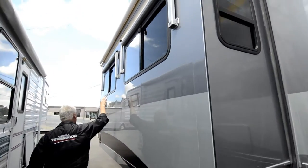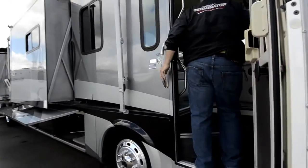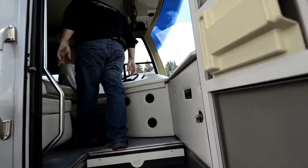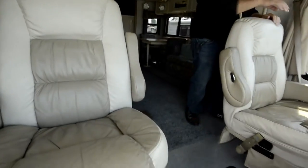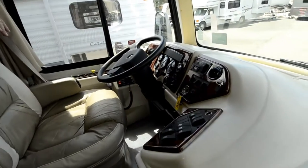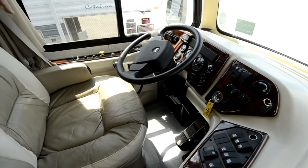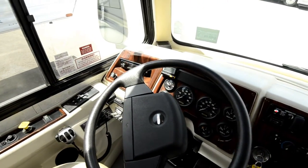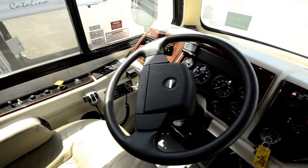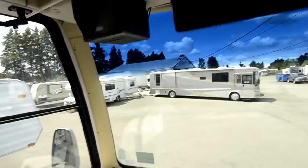It's also got awnings over the top of the windows. The unit has a little over 54,000 miles, so it's not a high-mile coach. The previous owners took very good care of it. In this compartment there's a brand new stereo they installed. The generator again is a 7,500 watt quiet diesel on its own slide. It has electronic jacks and a 6-speed Allison transmission. The TVs have been upgraded — both the front TV and the midship TV.